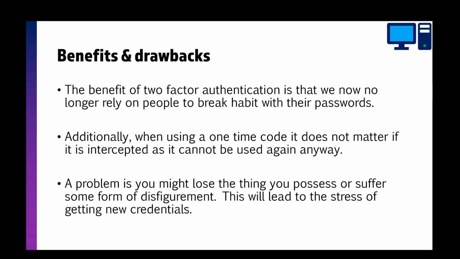However, the problem is if you lose your phone, or if you're using a fingerprint scanner and you get a disfigurement and you lose your arm, then that's going to be really difficult to get around. And it adds to the stress of getting your new credentials: to ring up and verify your identity can get really long-winded, especially because a lot of places aren't giving information out as easily because of social engineering attacks.